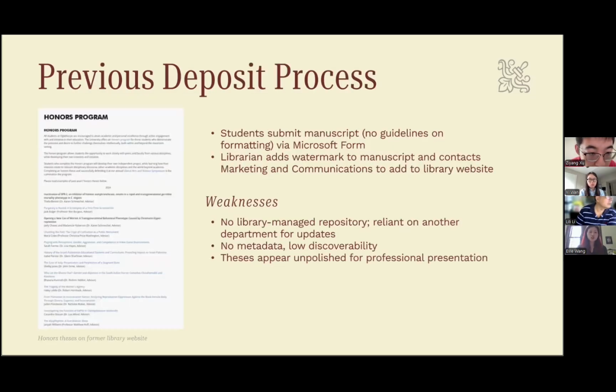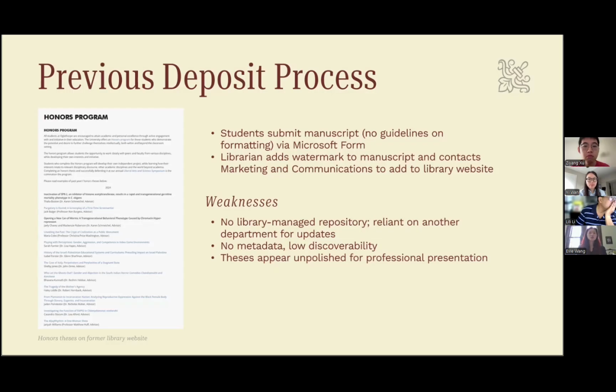So here we have a screenshot from our old library website. We no longer have this webpage because last summer we had a revamp of the library website, but this is what it used to look like. We had a webpage for the honors program, and on this webpage, we basically just had a list of the honors theses, and we can see their titles, the authors' names, as well as the name of the faculty advisor. Some of these theses were hyperlinked. If you click the hyperlink, it will take you to the PDF of the full text thesis. Otherwise, it's just the title and 2 names and nothing else.